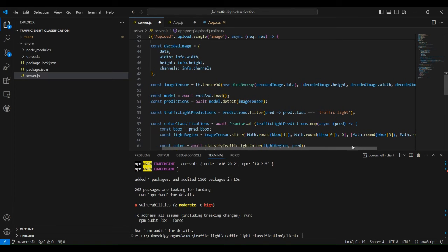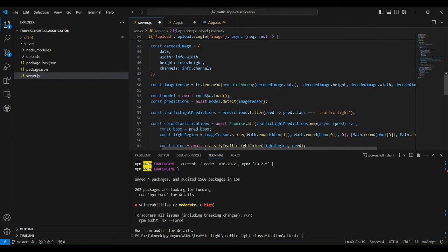It will convert into a Uint8Array, and then we will convert it to an image tensor. So how will the image tensor be converted? Like tf.tensor3d, it will convert into a three-dimensional tensor, right? And this tensor image will be used in the model.